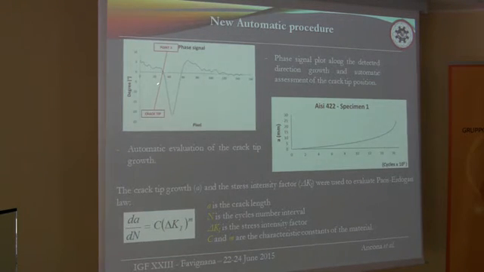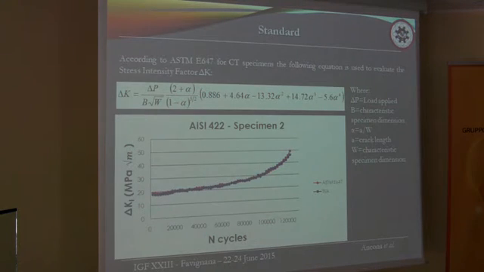we are able also to evaluate the crack tip position with the phase signal analysis, and then we can evaluate the crack length during the whole test. So it's possible to evaluate the well-known Paris-Erdogan law. In this graph, it's possible to see the comparison between the values of the stress intensity factor determined by thermoelastic stress analysis and by standard ASTM during the test, and the data are in good agreement.